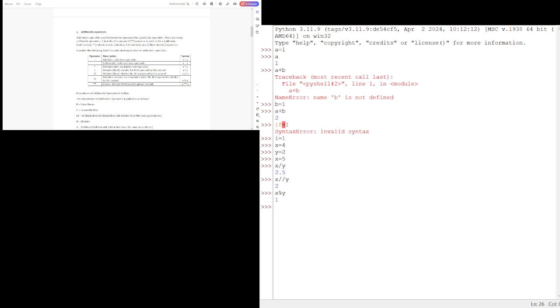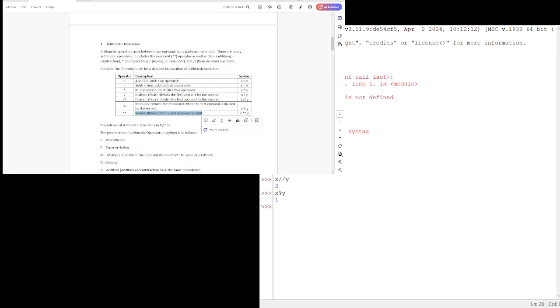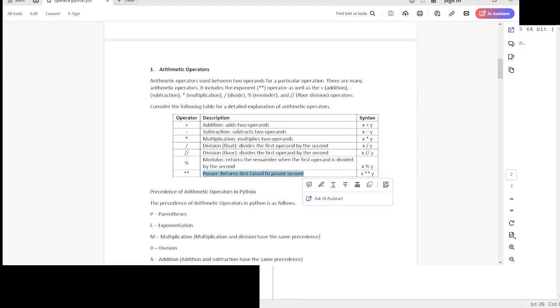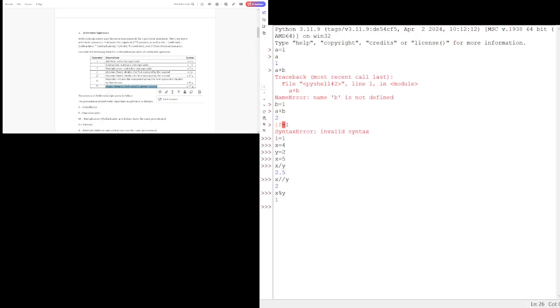The last is the power operator, which returns the first raised to the power of the second. The first operand, if you can see, let me increase the size, says the first raised to the power of second. So if I create x star star y, what is the value of x? x is 5 and y is 2.